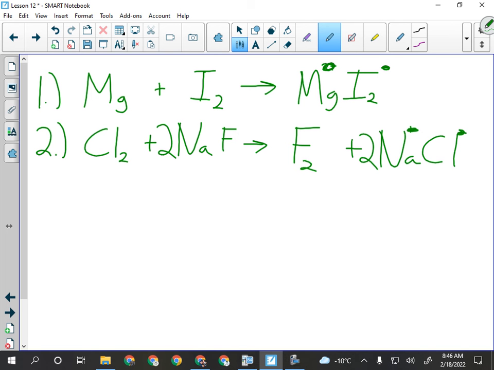Okay. Is this a whole lot different than what we did yesterday? No. I mean, yesterday you were given the products, but it's not hard to figure out what they are, thanks to Dalton, who said you're never going to make new elements in a reaction. You're just going to have what you had on the other side. It's just going to switch around. Okay? Separated, joined, or rearranged. All we're doing is separating, joining, or rearranging in the right pattern. Okay, try this one.